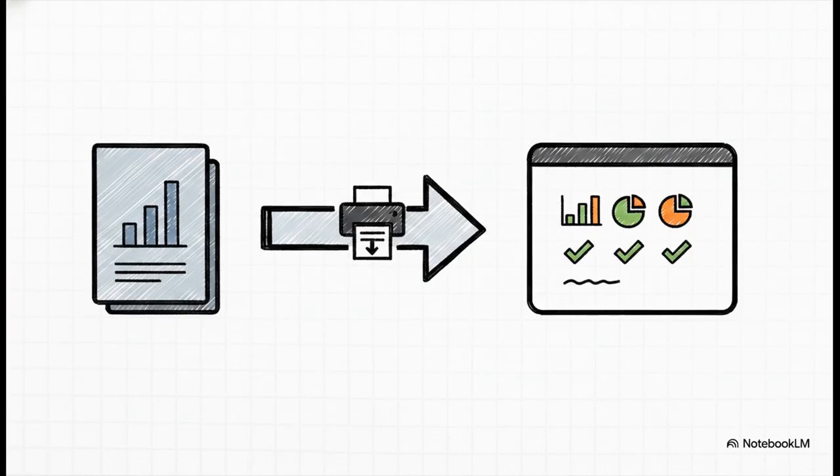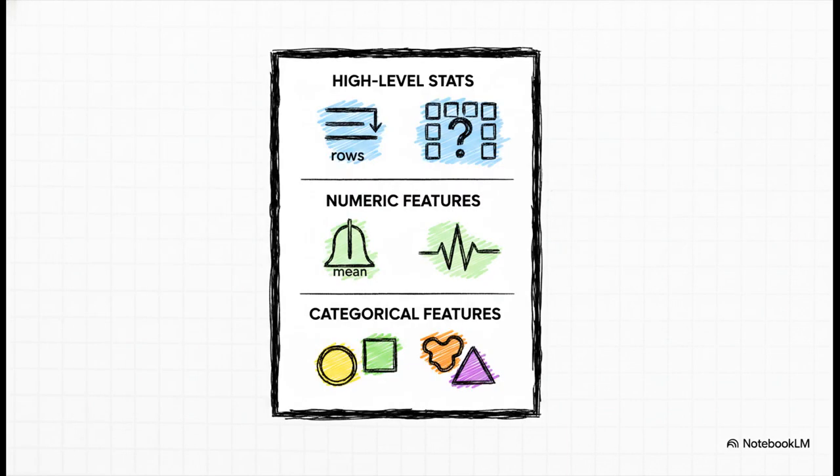All right, so once you've run that, you have this report object, and you've got options. The fastest way to get your info? Just print it. Seriously, print report. You'll get a super clean, really comprehensive summary right there in your console or your notebook output. And this text summary is absolutely packed with gold. Right away, you see the big picture stuff, how many rows, how much data is missing. Then it dives into each feature. For your numbers, you get the essentials, mean, standard deviation. But for your categorical stuff, it gives you the cardinality.